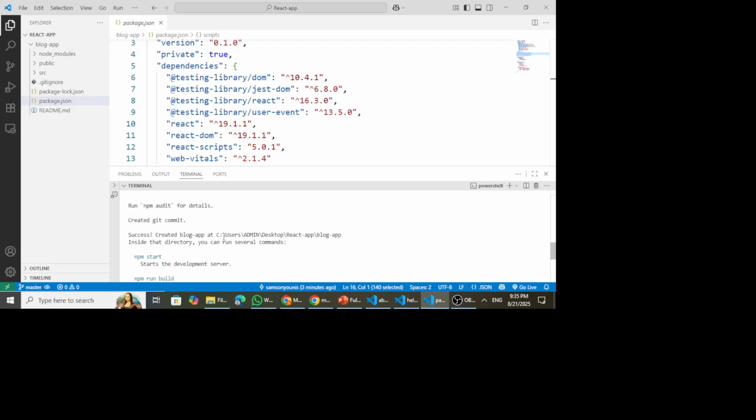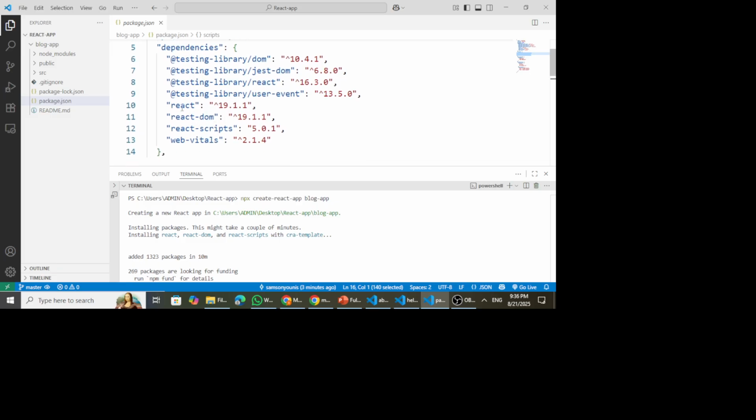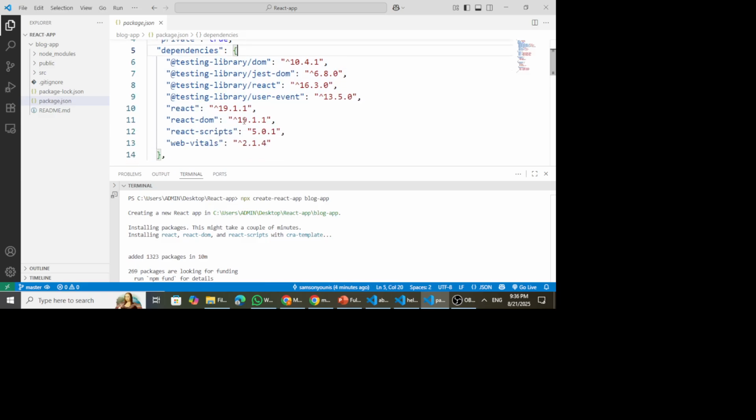For example, when you look at your console here, you can see that once you run the command npx create react app, it is telling you it is installing react, react dom, react scripts. And when you look in this dependencies section, you can see that it is this one here. So we have the react dependency, the react dom dependency, the react scripts, and the web vitals. All right, so all dependencies will be added within this section called dependencies.